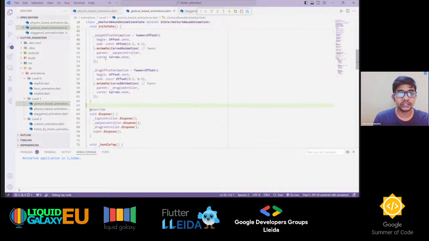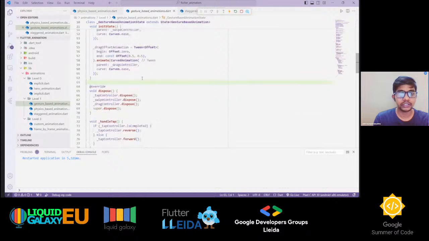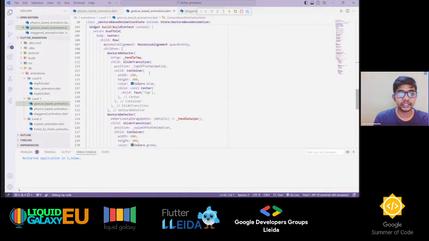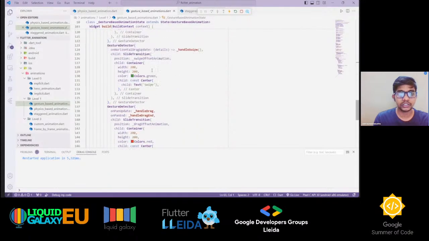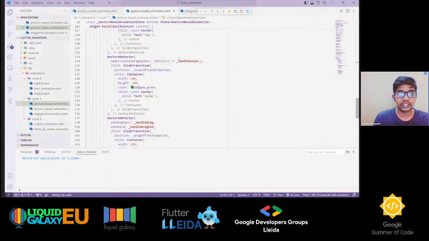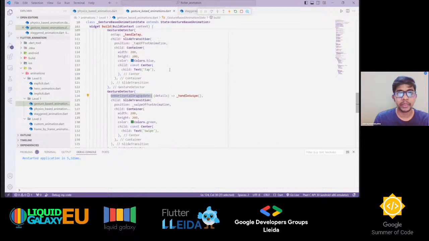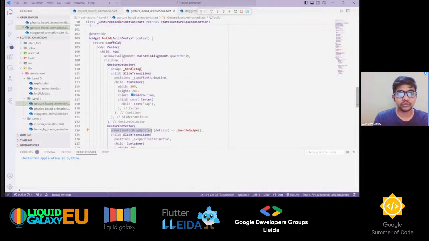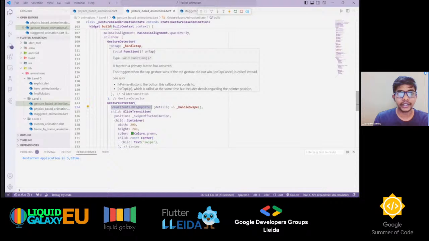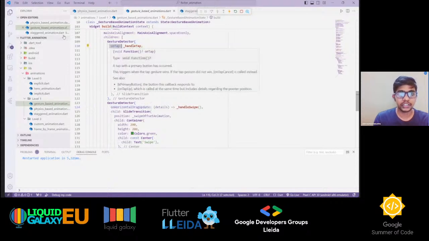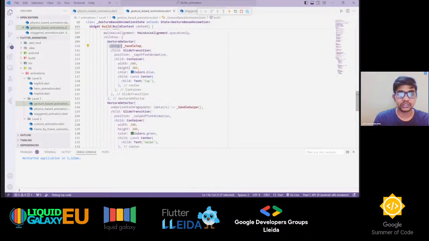So yeah, this is the same stuff. I say nothing is new here. In the same way, everything is used. And if you see handle swipe, we are again passing this horizontal drag update to handle the swipe. And on tap, we are using onTap, which many have used in creating buttons.